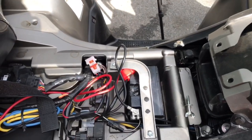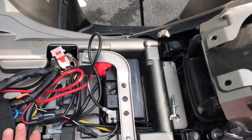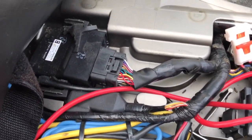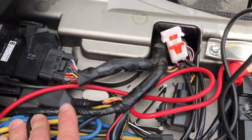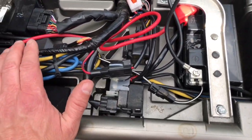Let's tackle some more of the wiring and check it out. Now that the air cleaner is free of mouse debris, look through the wiring and inspect it to make sure nothing else is chewed through. This is all computerized stuff that goes to the computer for the four-wheeler. If this was all chewed through, you might have a major rewiring problem on your hands. This all looked pretty good to me.